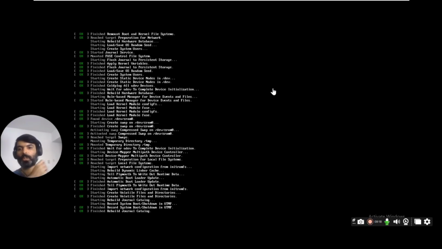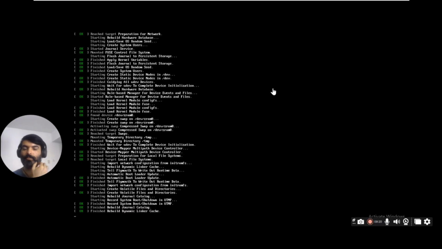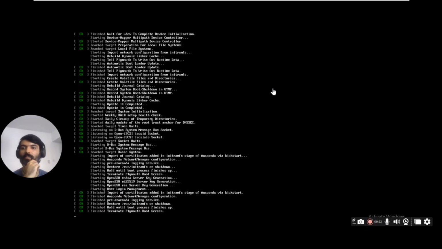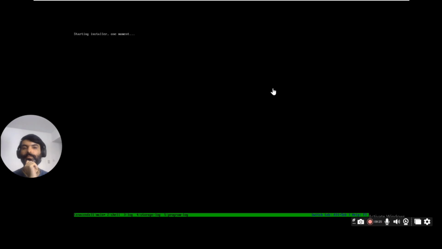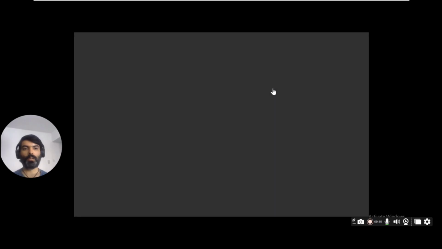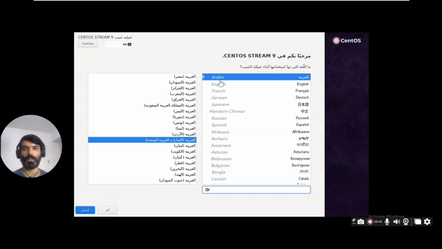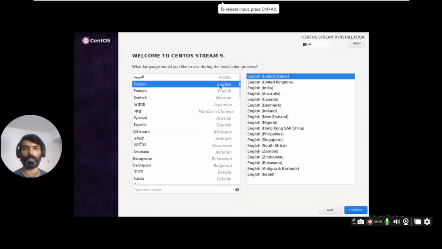So we are just going to install CentOS 9. We will do the minimum install. I'm going to change the language to English.